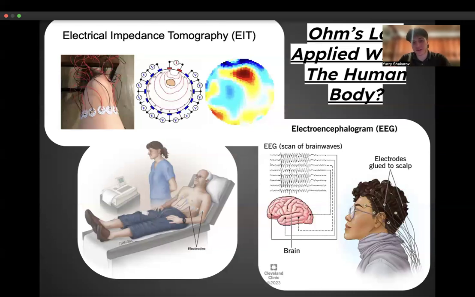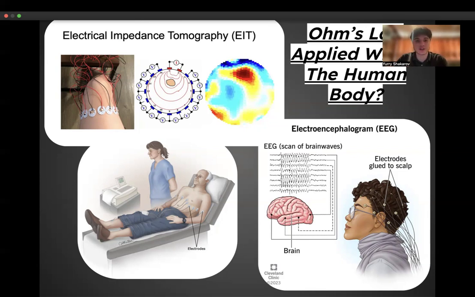So, while researching the resistance of the human body, I learned that different parts of the body have different conductivity. This is a property of the tissue that is commonly used for medical imaging. One example is electrical impedance tomography, also known as EIT. And simply put, here in the top left, you can see EIT. EIT is a medical imaging that uses electricity to create pictures of what's inside the body. It's like using an X-ray or ultrasound, but instead of using light or sound waves, it uses small electrical currents.